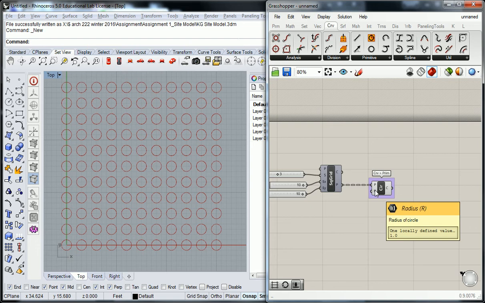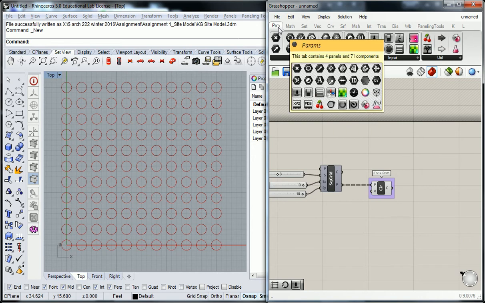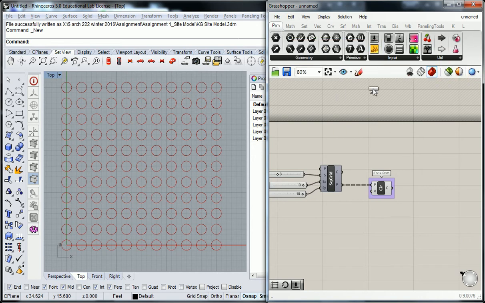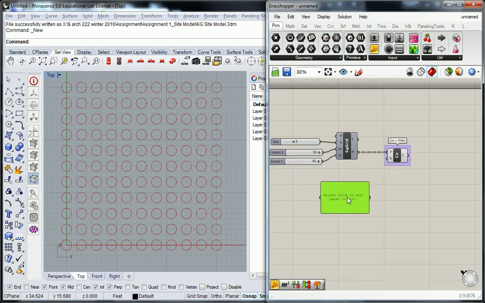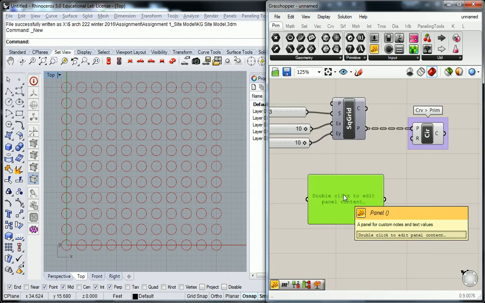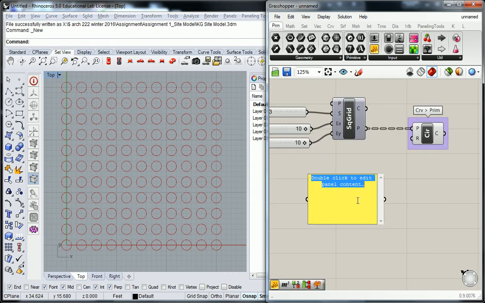So if I was to go to params and drop in this panel, right? This panel I said is pretty diverse. I can double click it and I can put in numerical values to override what the size of those circles are going to be.